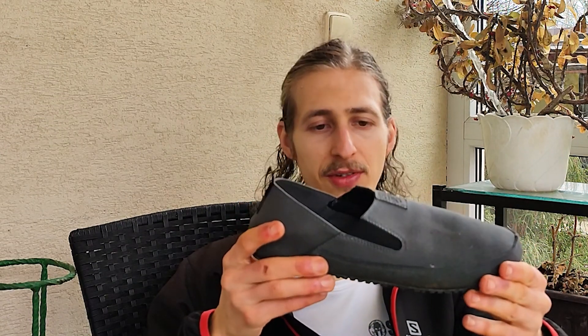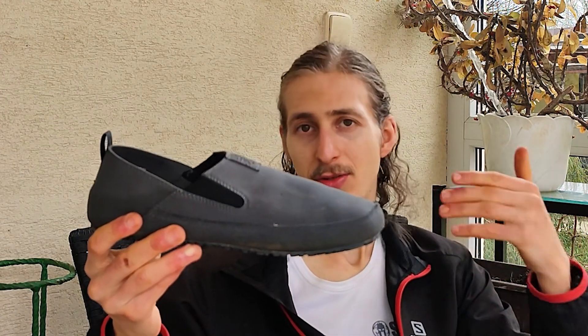To conclude — I believe this shoe is perfect for anyone who wants something smart and easy to slip on, maybe to carry around for the trail. For harder tracks I would not recommend them, as they don't provide extra protection. But for easy trails — you know, you step out of the tent, have your coffee, and enjoy the sunrise.